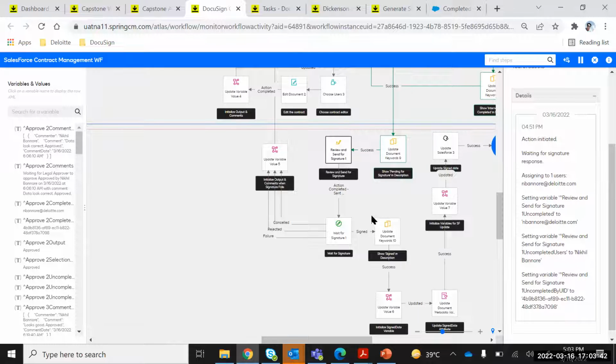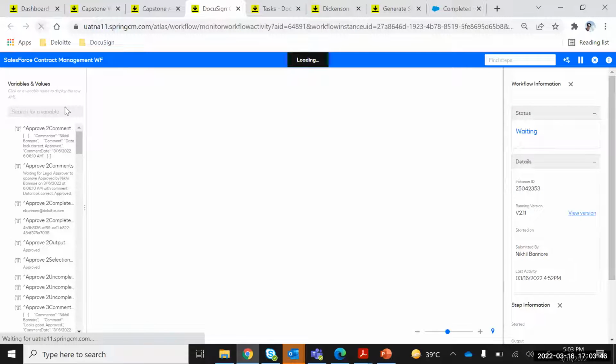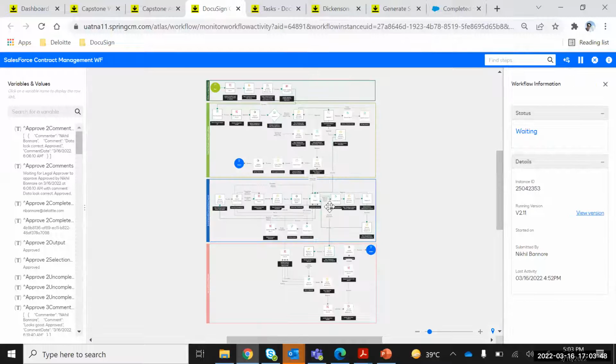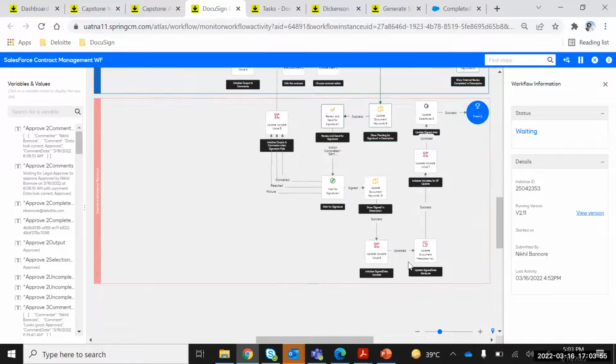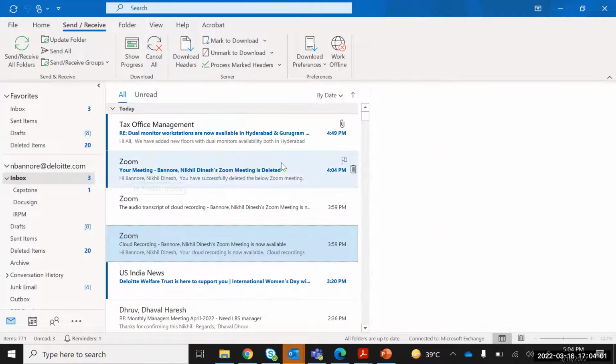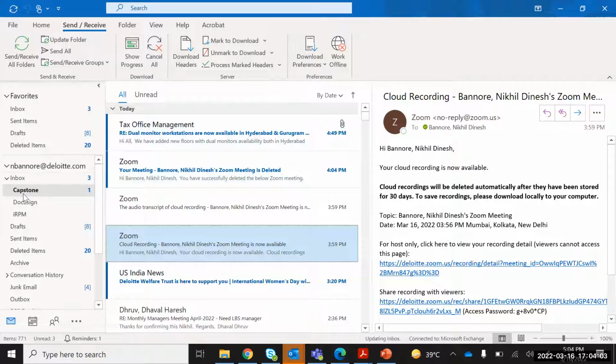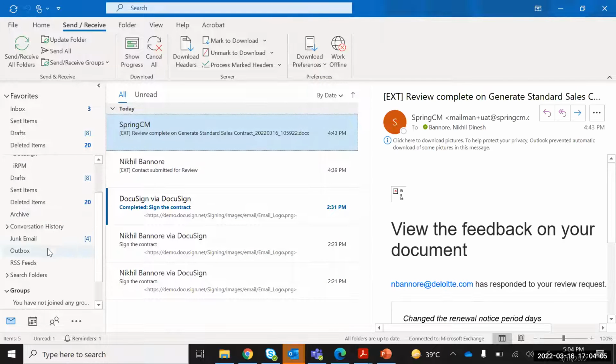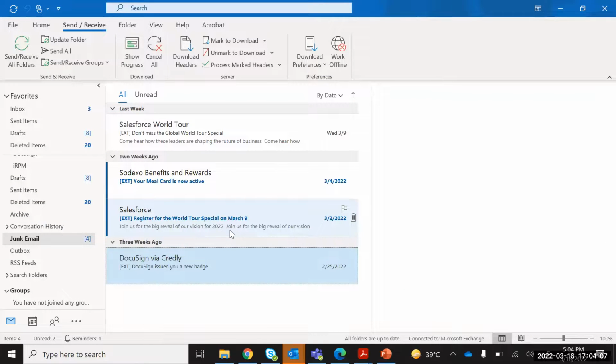Yeah, so there is no error here, but it's not moving ahead. Let me just check my junk folder once.